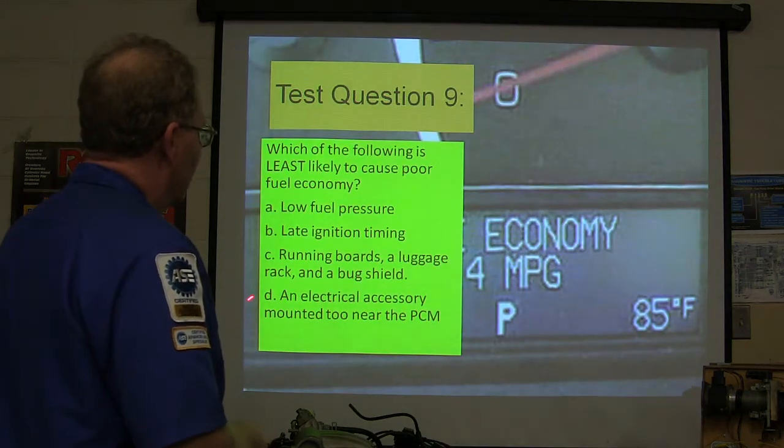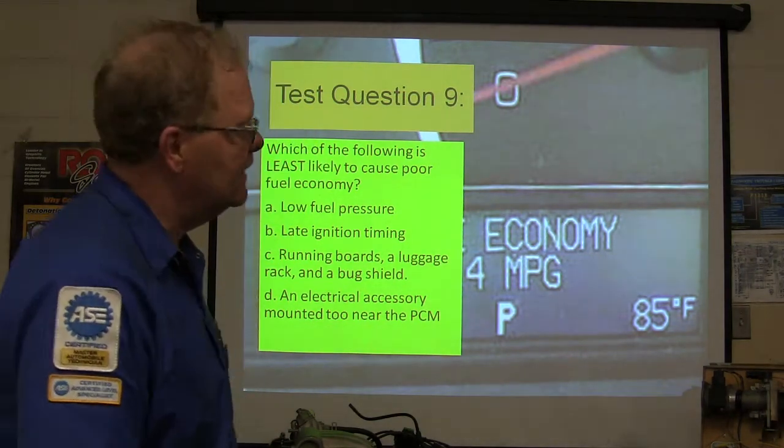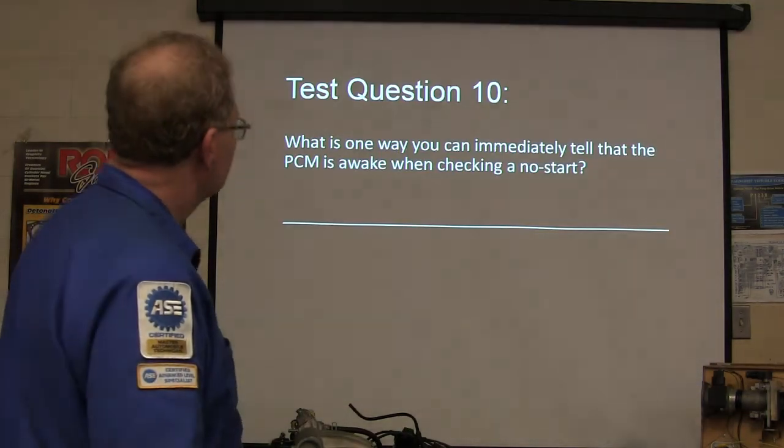Least likely would be an electrical accessory mounted too near the PCM. Although that can happen, it's the least likely. I got a story about that, but I think I'll tell it later.